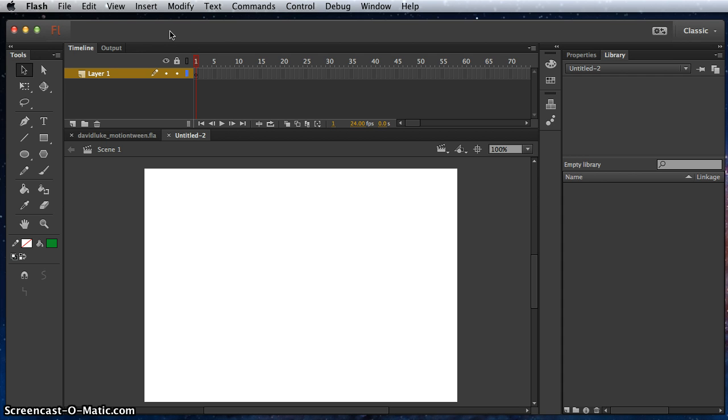Now, second thing we're going to do here, and this one's going to be a little quicker and easier actually, this is called a shape tween. This is going to be a little bit different in the sense that we're going to do this directly on the stage. There's going to be other opportunities to do shape tweens as movie clips and as more complex elements. For now, we're going to do a very, very simple shape tween and make a SWF out of it.